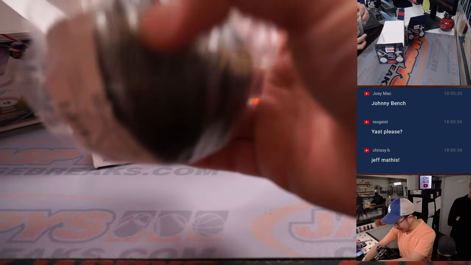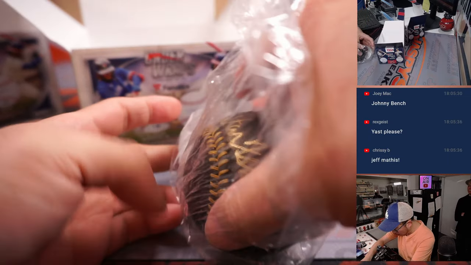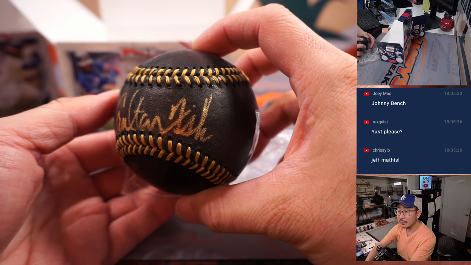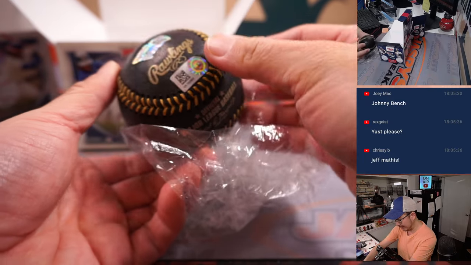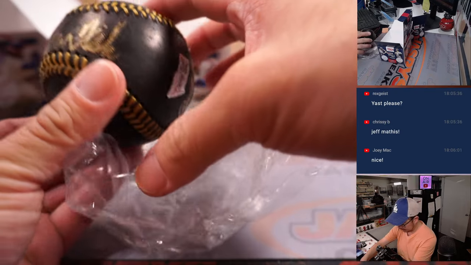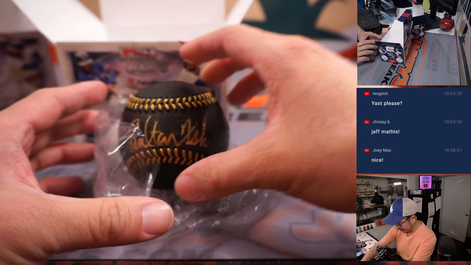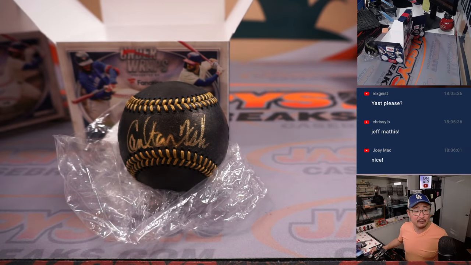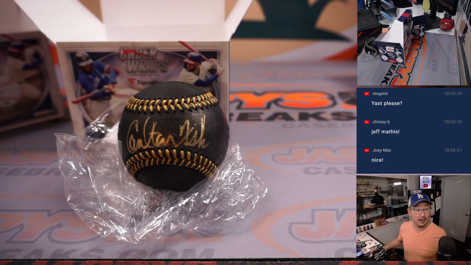This is really cool. We got a black baseball, gold stitching, gold ink auto. That's really cool. There's the Fanatics and MLB sticker right there. That's awesome. And that is going to be for another one, for Eric. There you go. Two of the three baseballs. There you go, Eric. Congrats to you.